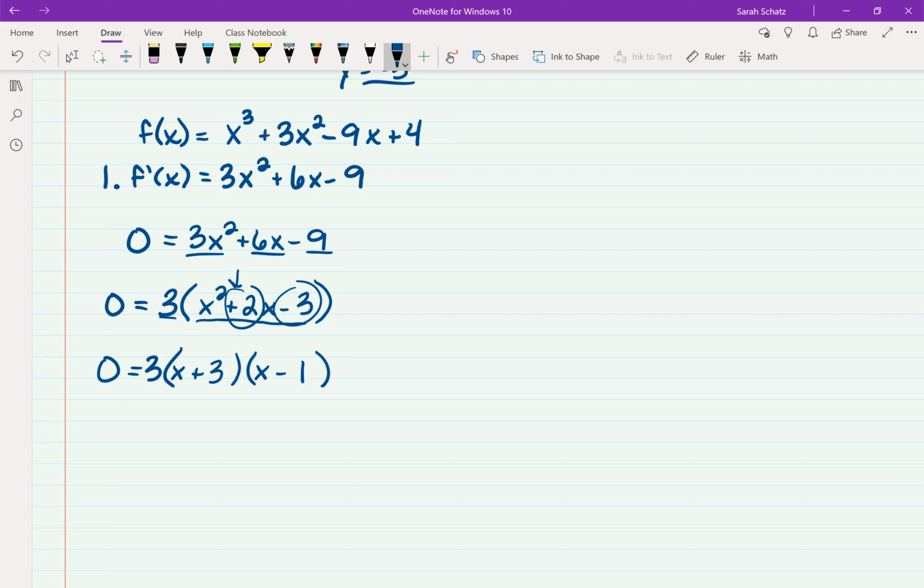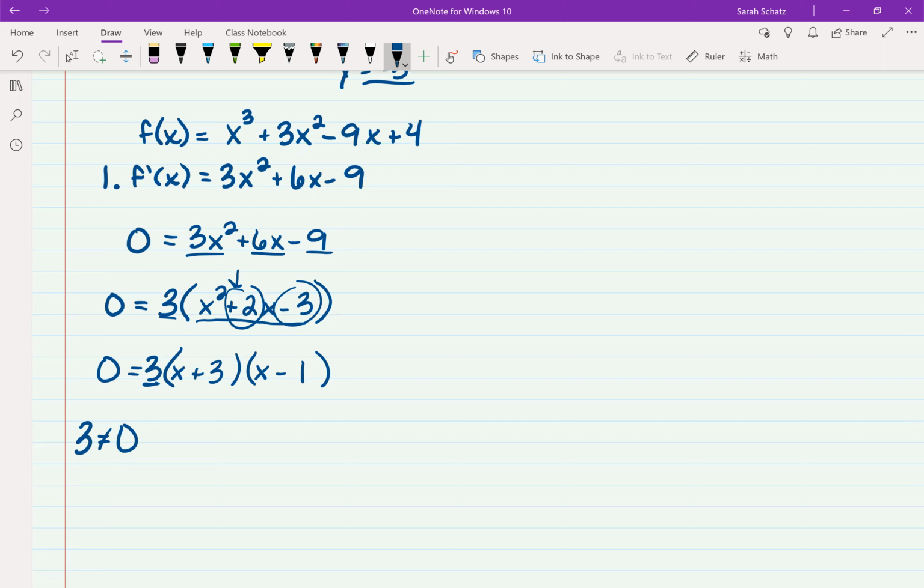I don't want this 3 to throw you off, because you might think, well, the 3 is a factor. It absolutely is. But would I take the 3 and set it equal to 0? Well, it doesn't make sense, right? That's just an untrue statement. That just means that I don't have to consider that factor. The reason being, that factor doesn't have an x in it. So in another way of saying this, take each factor that actually has an x in it and set it equal to 0.